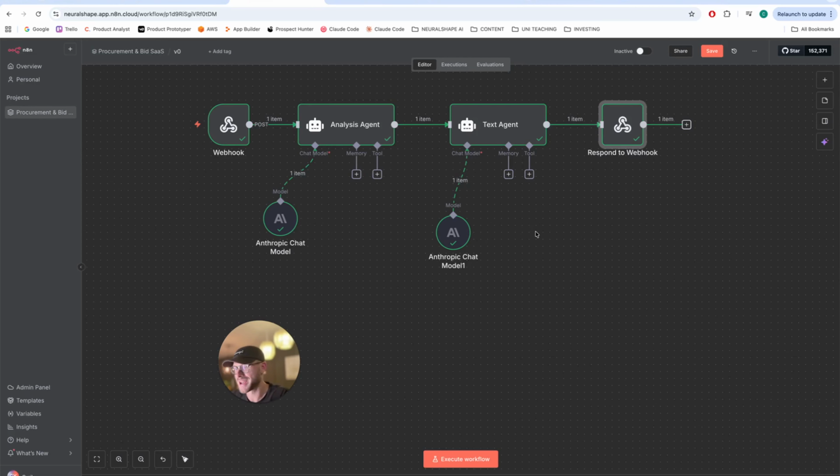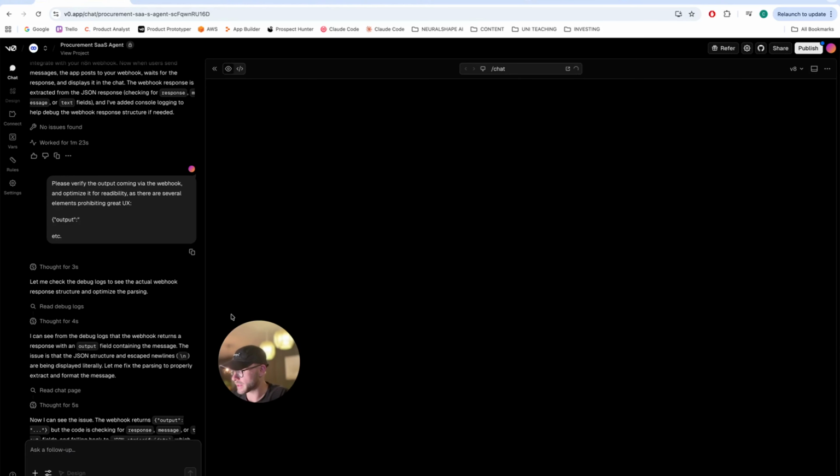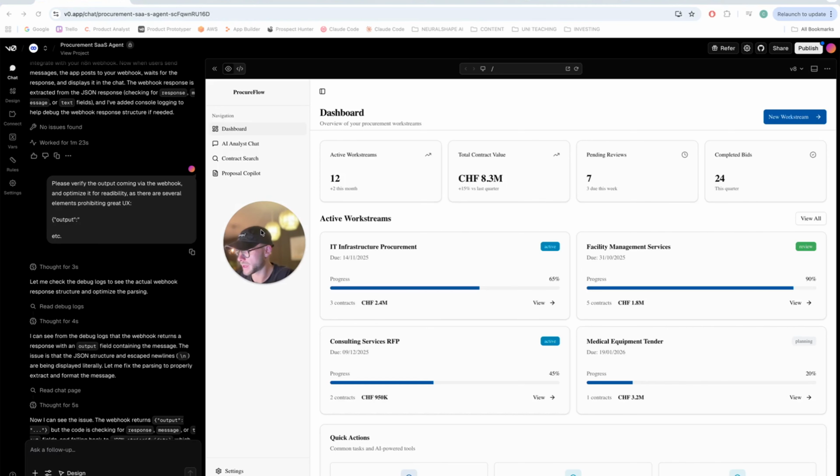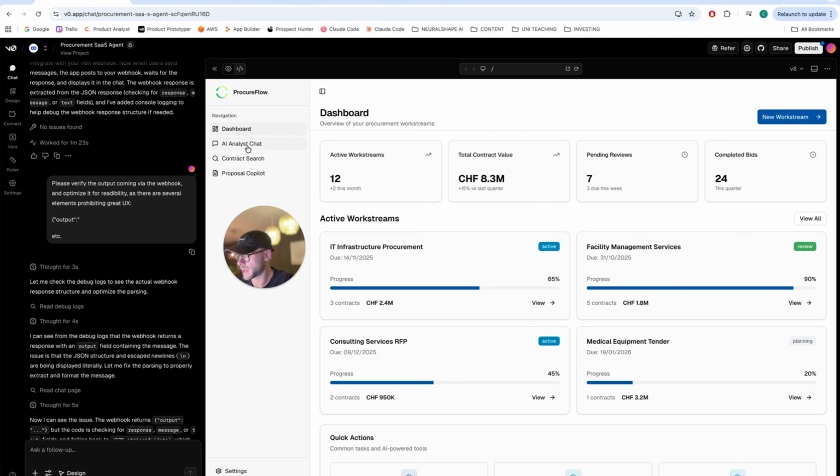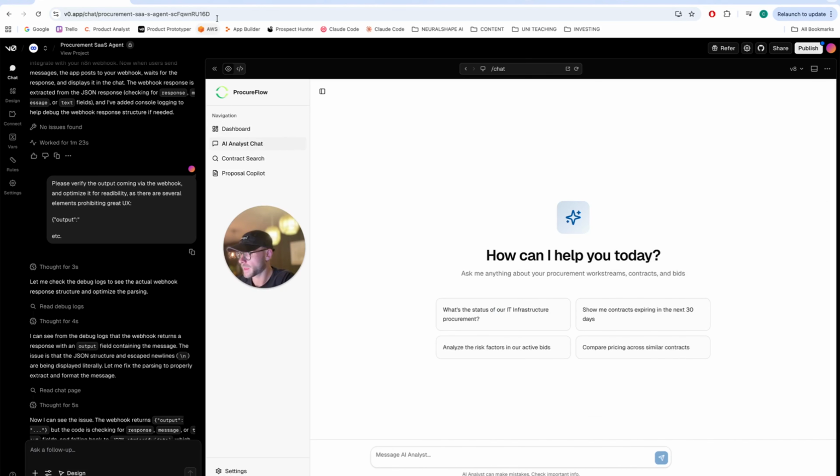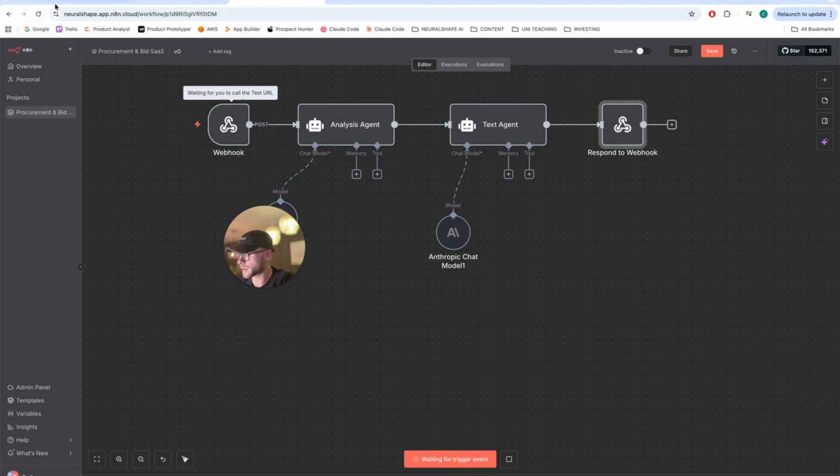So just be aware. When you're building the prototype, execute it once, just see if it is working. And maybe if you have a client demo just for a few minutes, you might put it to active, and then don't forget to put it into inactive once again, so that your fairly expensive API keys that lead to cloud cost and LLM compute cost are not exposed on the internet. So let me go back here and just see what has actually been happening for our analyst agent. I will set it up again. We execute the workflow.